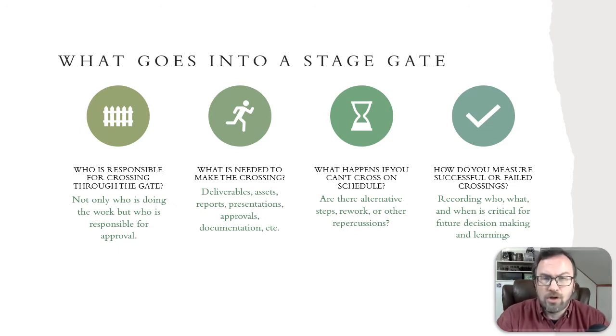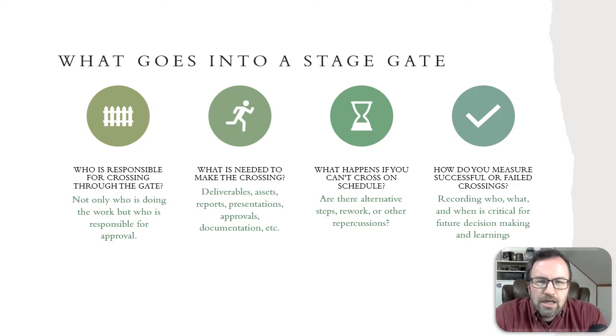Knowing who those people are, getting their buy-in and their commitment that their name is going to be on everything transitioning through this gate is critical to the continuing success. Now, when we think about things necessary to make that crossing over, that could be anything. It could be a document. It could be a video. It could be a PowerPoint presentation, a worksheet. It could be a specific set of figures, a completed form, a printout. It could be a physical object in many cases, a package that needs to be shipped out.